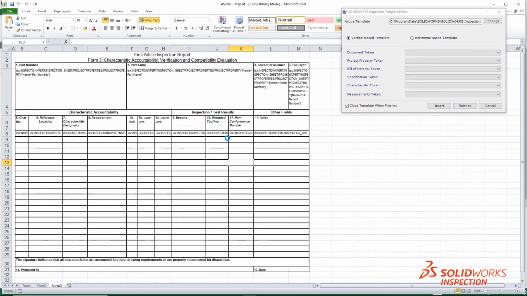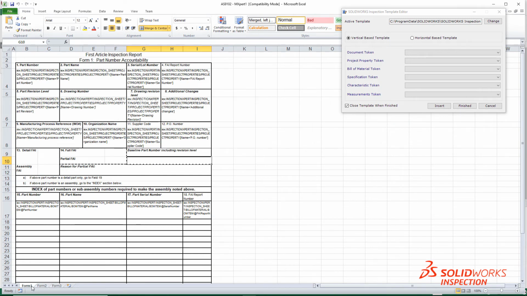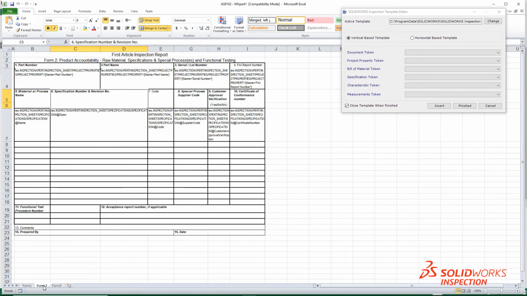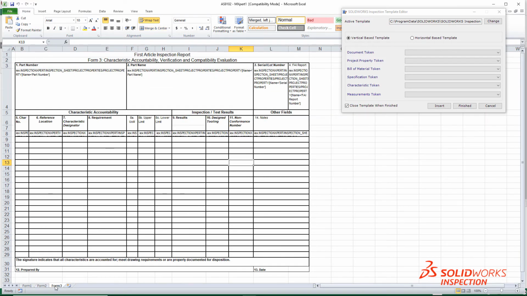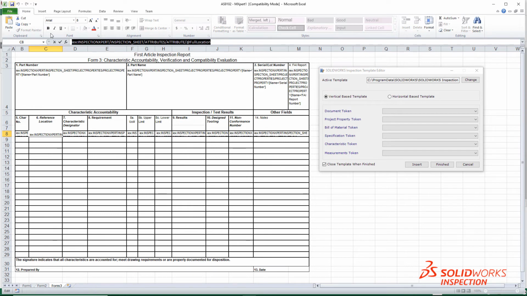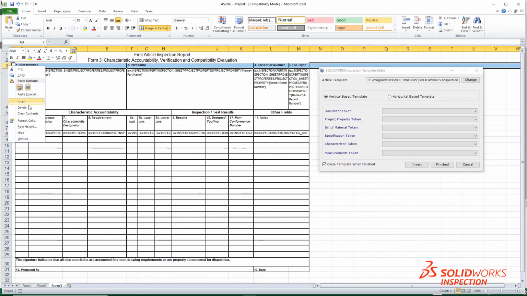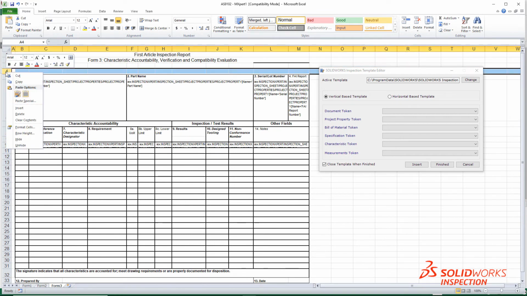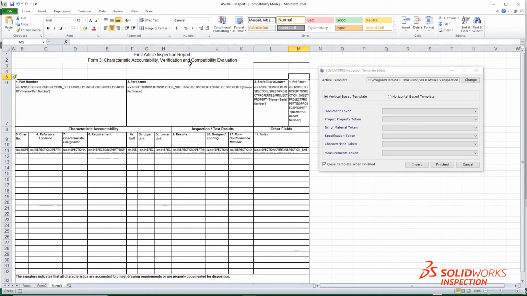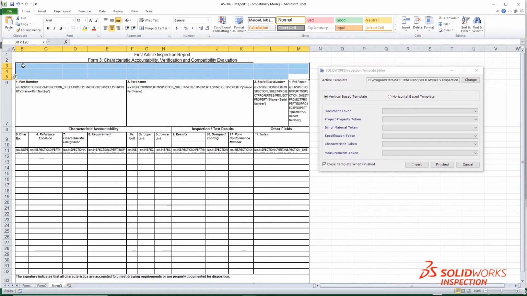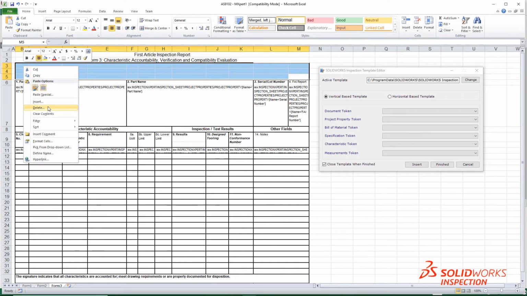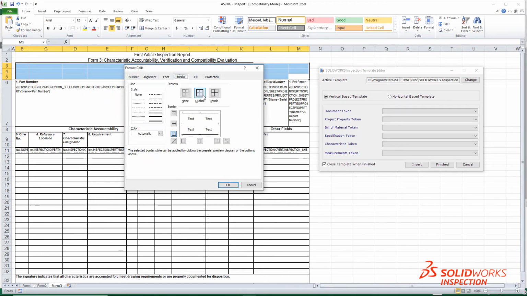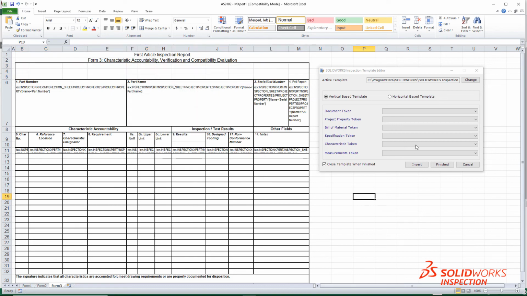Typically, most property information is located on Form 1 and 2 of the report, and the pass-fail dimensions are located on Form 3. Let's say I wanted to add my custom properties to Form 3. Using the template editor, any changes you would make in Microsoft Excel is possible, as the template editor uses Excel for this operation. It is critical that all changes are made using the template editor and not performed directly in Microsoft Excel, or the changes will not be recorded into the template.